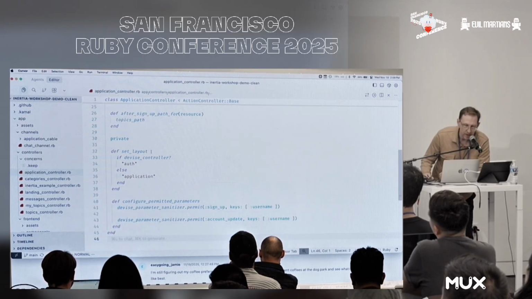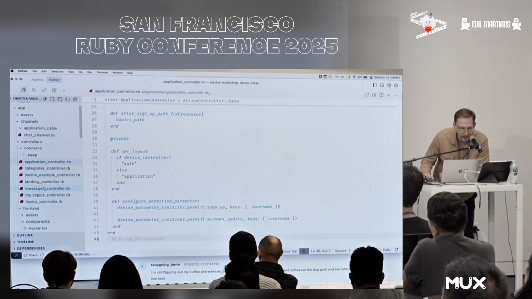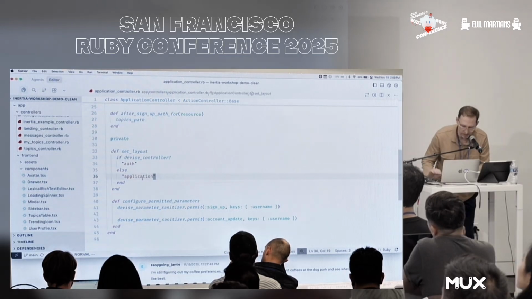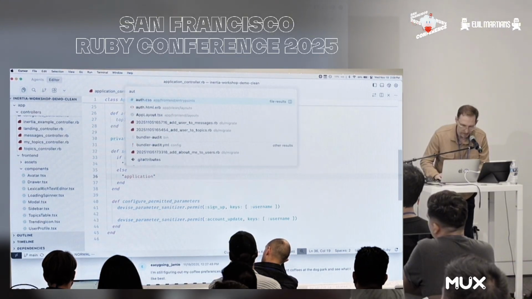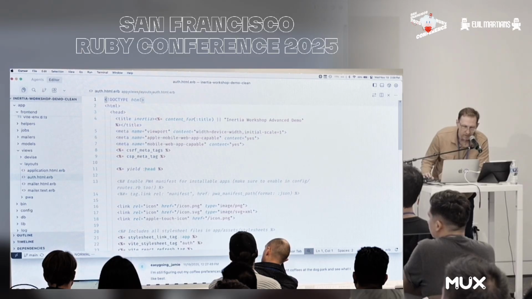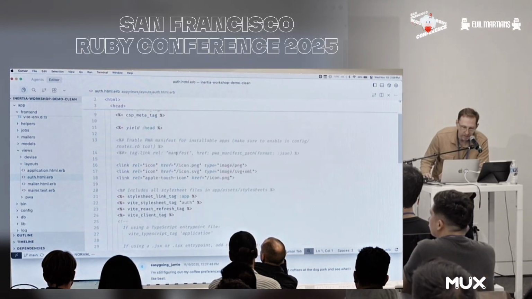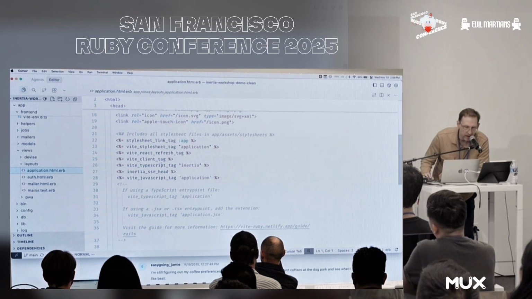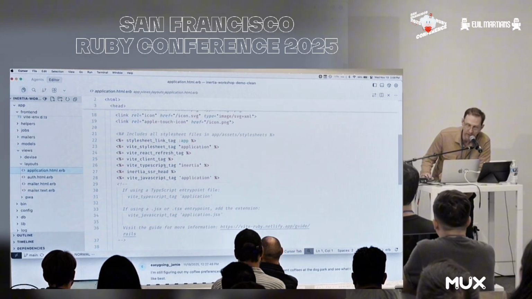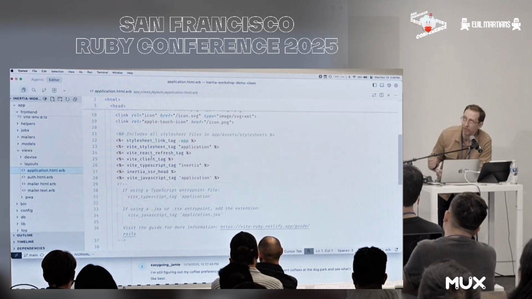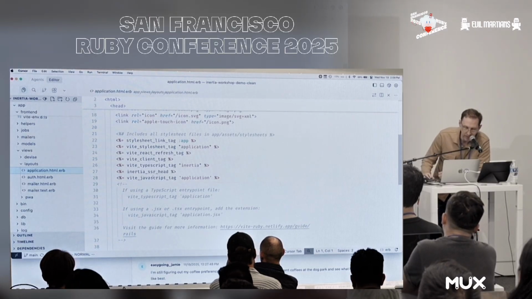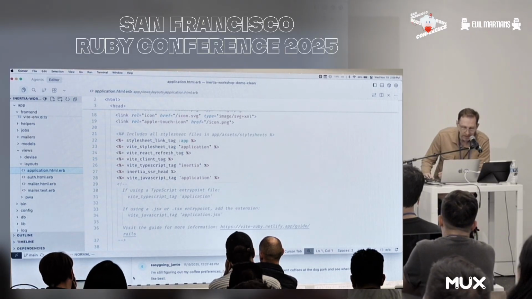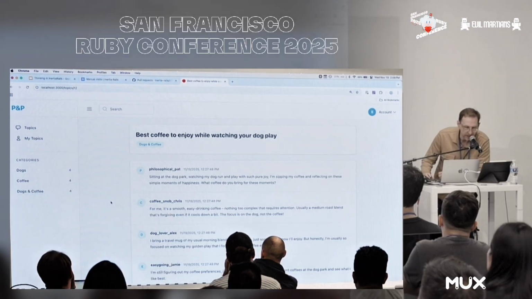Close that down. So we have two different application layouts, and if we pull up auth, you can see it's very similar to our application layout. We just don't have the Vite application loading in there. And so we have a very easy sort of interplay between Devise and Devise in our Inertia-based application.